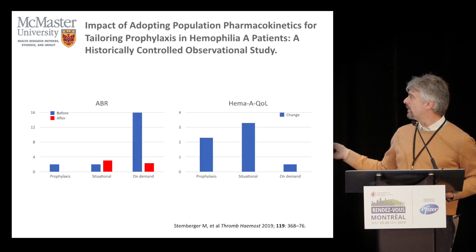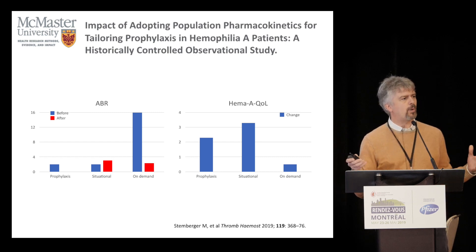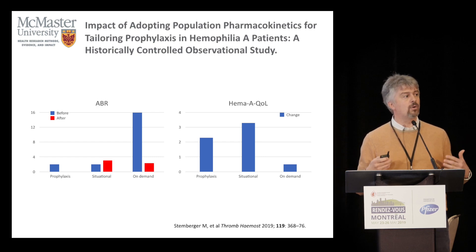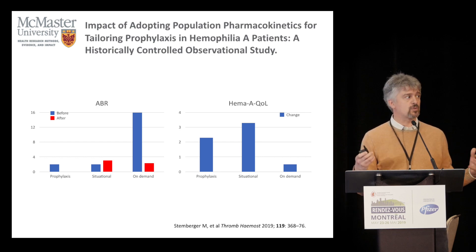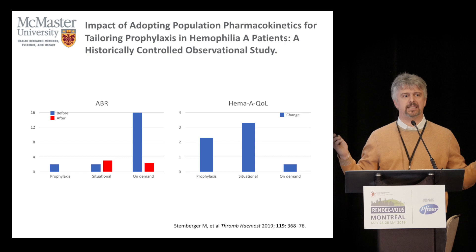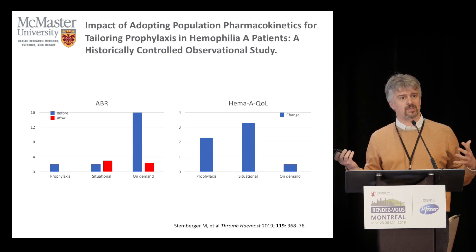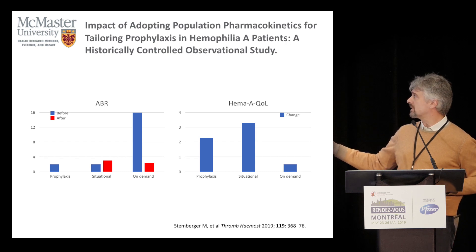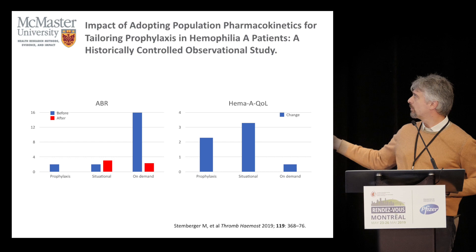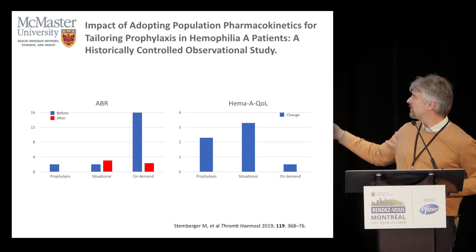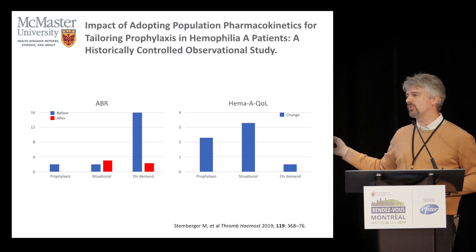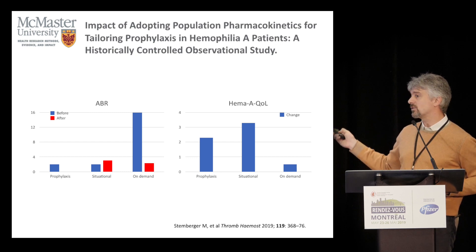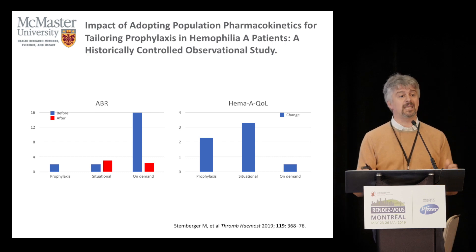Bleeding rate went down for those on prophylaxis. It was the same for those on situational prophylaxis, and that's okay — PK is a tool. If the patient knows exactly what he does and knows when he will bleed and treats before, he doesn't bleed. I never force my patients when they show me they're not bleeding to change the way they treat — I might do better, but I might do worse. Those on demand showed a clear significant reduction in bleeding time. Quality of life also improved: patients felt the new treatment was easier and safer. Those on demand saw less improvement, because if you're on demand, you likely don't like to infuse — so you get protection from bleeds but you have to infuse more, which may impact your quality of life.